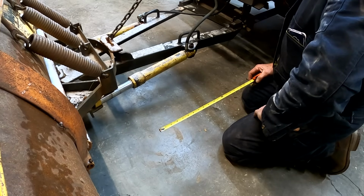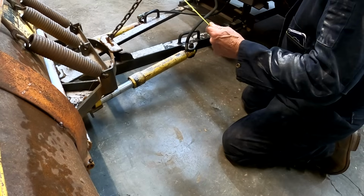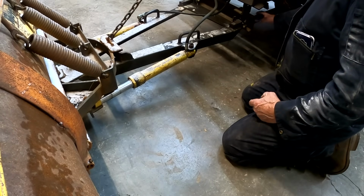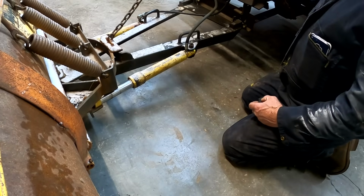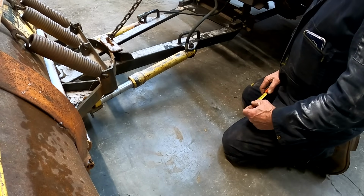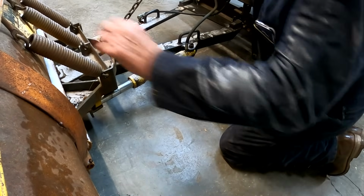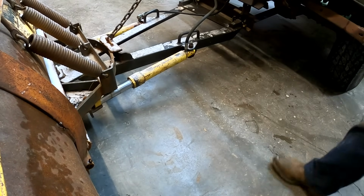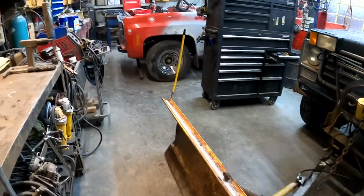So I think that's what I'm going to do, and I know I'm not doing what most people would do, because this whole mounting apparatus needs to be ripped out of here and moved back, but that means re-welding everything, your light bar and your pump and that whole deal. Yeah, I just can't get into that right now. I've got too many other irons in the fire. My dad used to say, I've got so many irons in the fire, I'm just about to put my fire out.